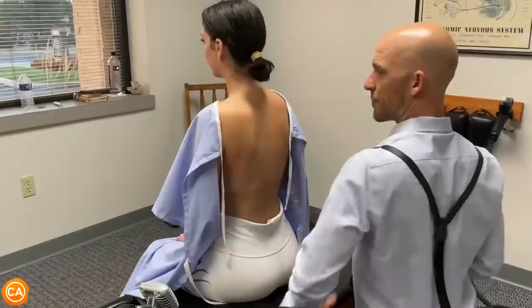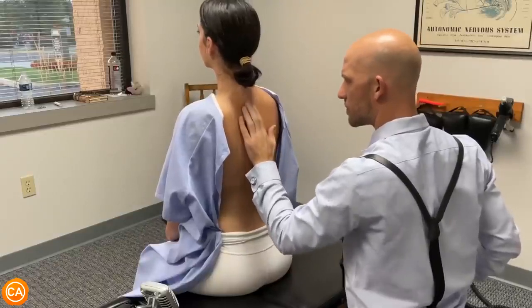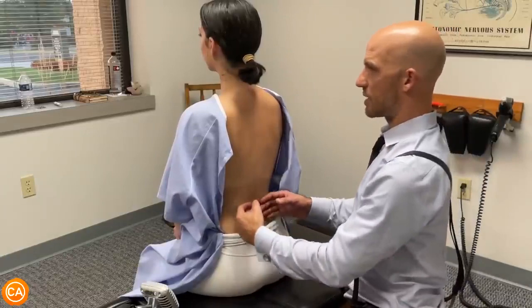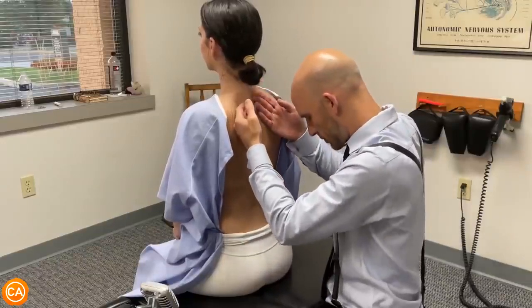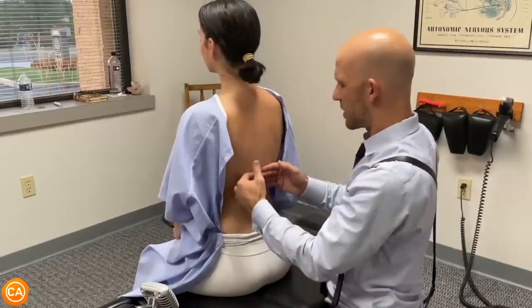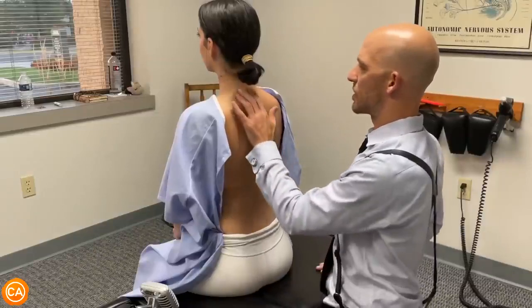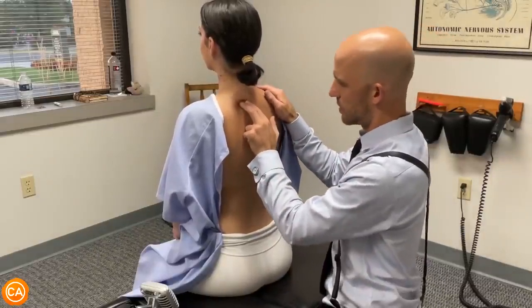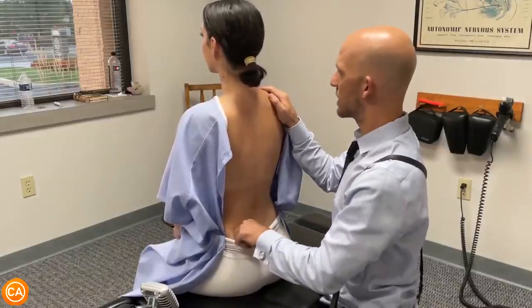Is that even realistic for people to stand like this? Yeah, absolutely. For this, let's do an exam and then I'll get your spine adjusted. I'm going to do a temperature evaluation — back of your hand, with the back of my fingers. Very symmetrical, nice and even from left to right. Maybe just a tad warmer at the very top in your cervical area. I'm going to push a little bit deeper into your muscles, okay?